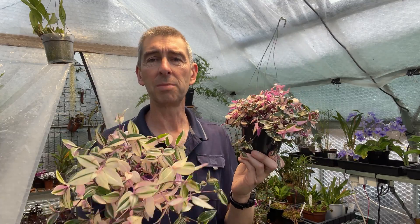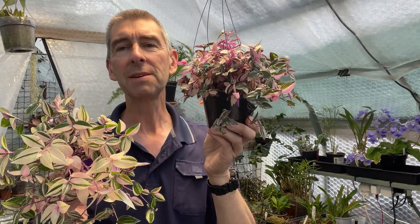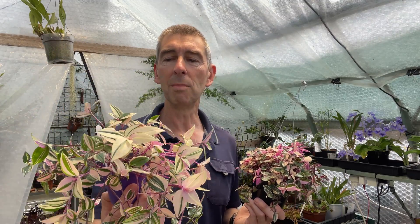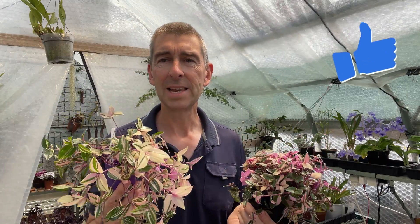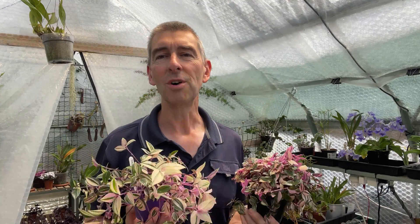I think you'll agree that's some weird stuff. They're both lovely plants and I'm really pleased to have come up with this wonderful clone — completely different from the mother plant. If you've got one of these I'd definitely recommend taking some cuttings so you too can end up with something like this. I'm really excited to see what happens if I take cuttings from the shoots on this new plant — paler leaves, tons of variegations, really big leaf shoots — the sky's the limit. If you enjoyed this video, please hit that notifications bell and thumbs up. Tell me your experiences in the comments, and I'll see you on the next one. Bye!